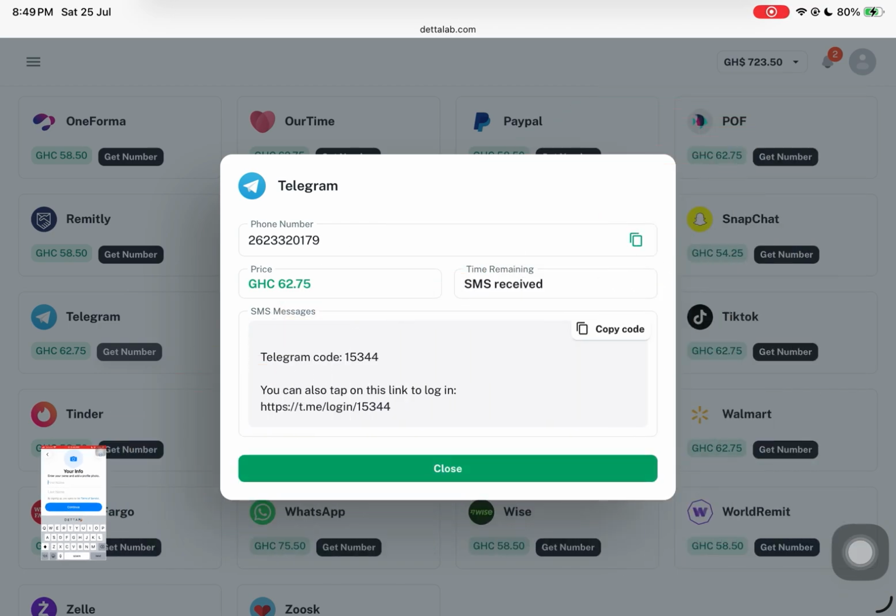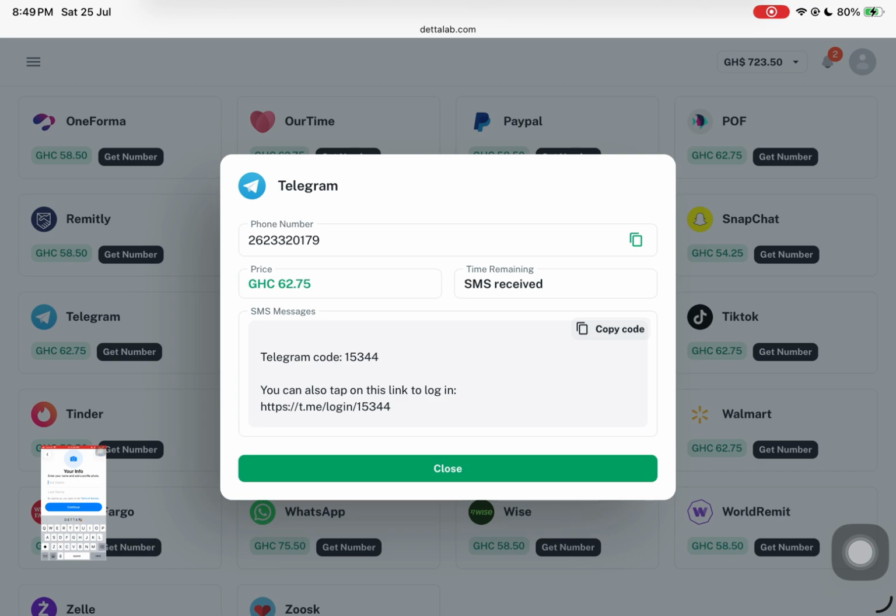What you can also do is see a copy code button at the top right corner of the SMS inbox. You can click that to copy only the code out of the SMS box, if you are verifying on the same device, so you can copy the code and paste it for easy access. And one thing I will also encourage is once you get a number, please stay on this particular page to avoid complications, so that when the SMS comes, you can grab it quickly.